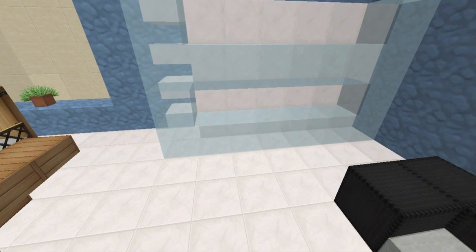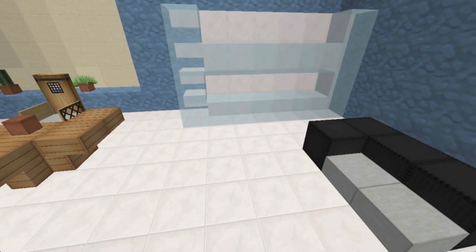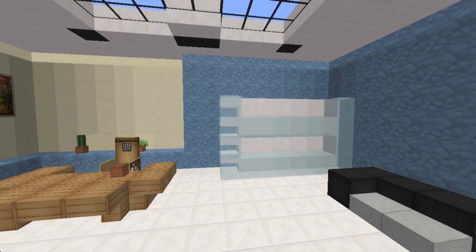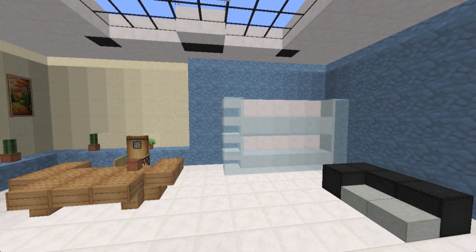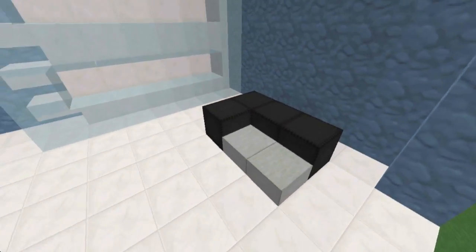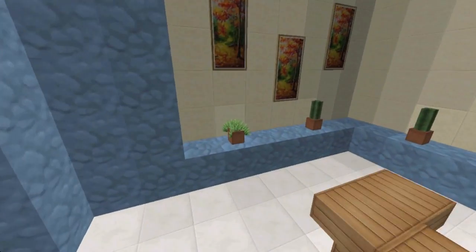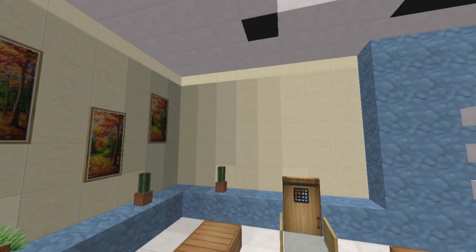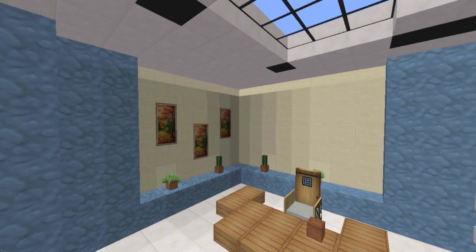I didn't actually put anything on them because the game won't let me, but it's more for your imagination, like if you wanted to in real life, if this was actually a real life room. And then I added a chair right here, just a modern looking chair, and then I basically cut out a part of the wall in this corner, added a little bit of depth to it.